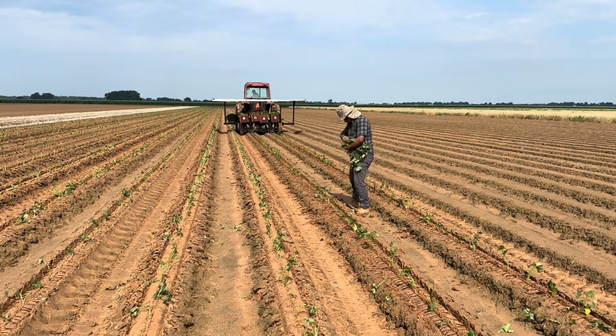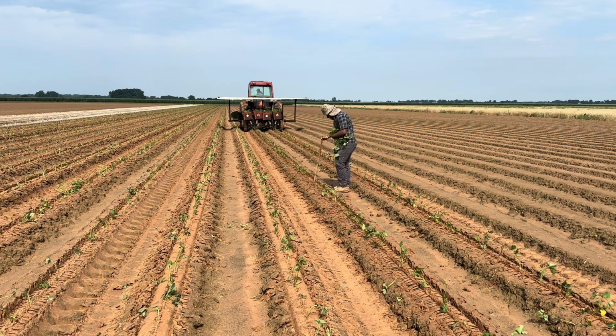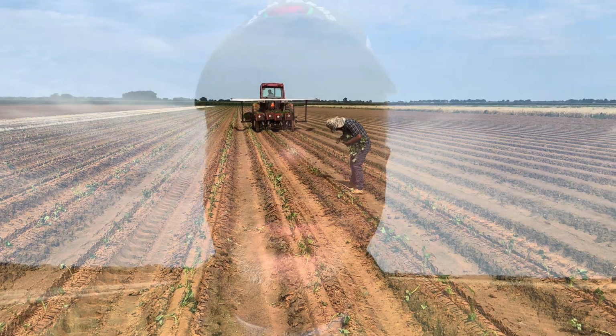All right, it takes 6 people: 1 driver, 4 riders, and 1 walking behind, catching any skips that they missed. It's slow. It's, I don't know, maybe 2 or 3 acres a day for us. It's 2 rows at a time. You know, of the 4 riders, 2 do each row. They just alternate putting their slips in those fingers that are rolling around. And that's pretty much how every sweet potato is planted in the United States, with those mechanical transplanters.